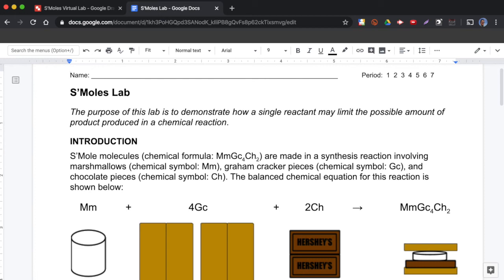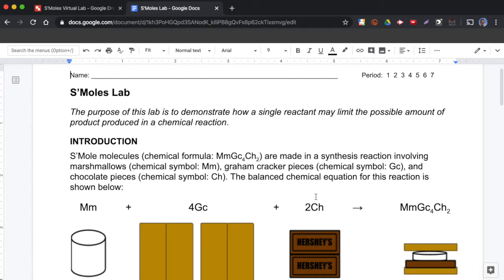Hope you are well. The purpose of this video is to go over a lab that's supposed to be fun, but also demonstrate an important chemical concept, that of a limiting reactant. So if you had a chemical reaction and you just threw together, say, 7 grams of one reactant and 5 grams of the other reactant, more than likely, not all of that reactant is going to actually be converted into product. One of those reactants is going to be used up first, and it limits how much product is made. Therefore, we call it a limiting reactant.